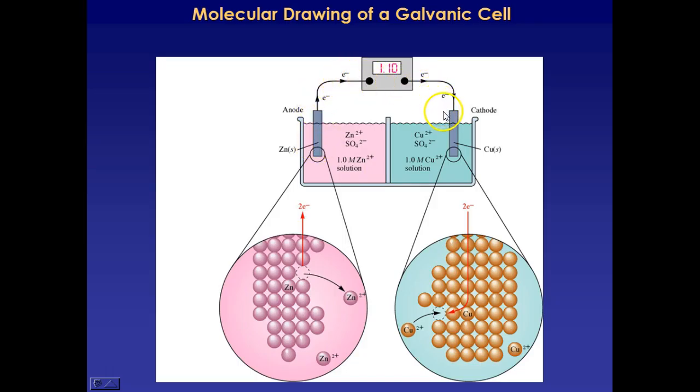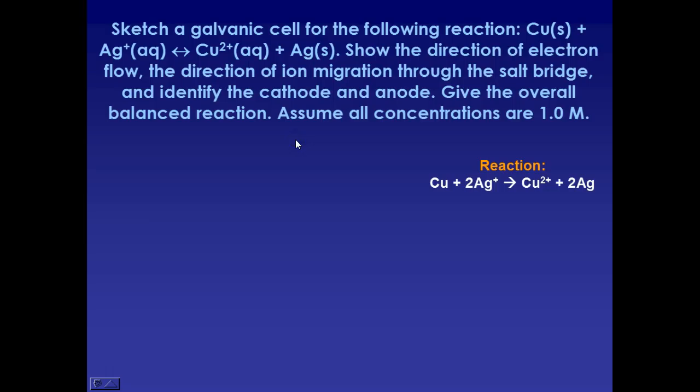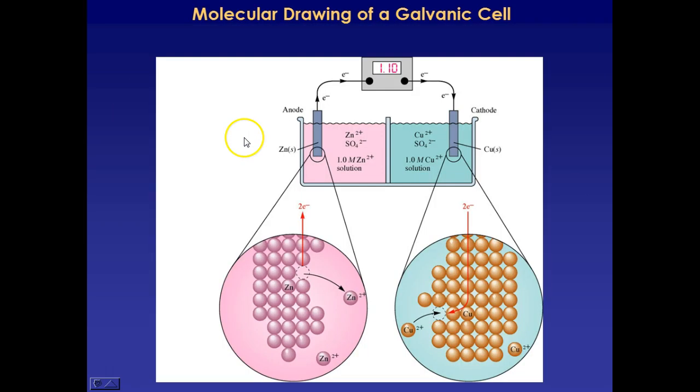We see the electrons moving from anode to cathode. Oh, sorry. We have zinc here. It is losing electrons, so it's going from zinc metal to zinc ions, while copper is gaining electrons, so it's being replaced on this plate. So the mass of this electrode would be increasing, while the mass of this electrode would be decreasing. And the amount of electrons that are being transferred in the form of potential energy, the voltage is a measure of the potential energy change per unit charge. And that has to do with our electrons. Okay?